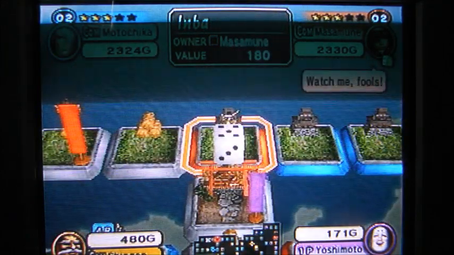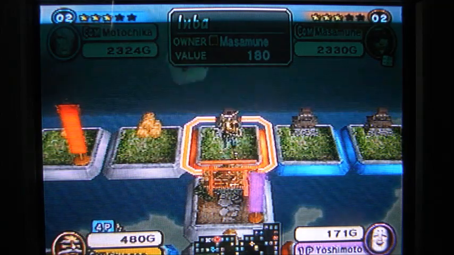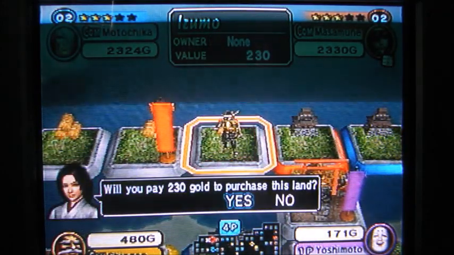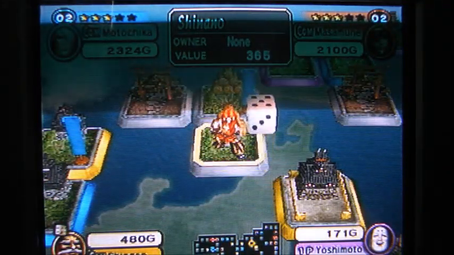Watch me, fools. Okay. Motochika got a lot of gold from the land he's owned so far. Some of them are actually linked together. Alright, Masamune's gotta go buy that land, which of course raises the value on Izumo. Is that Izumo? I think. Shinano.